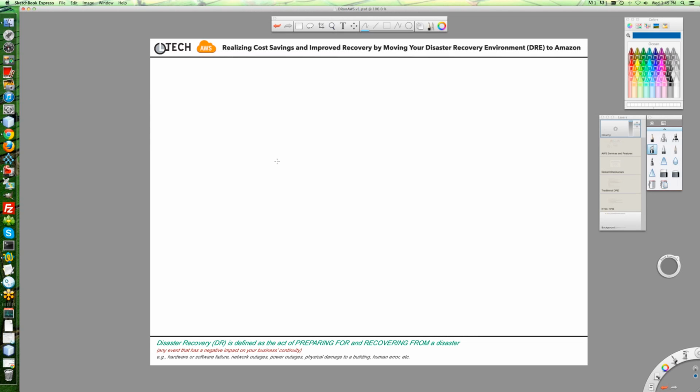Sure. So the question is basically saying that at times this organization wants to use their DR environments as a forced push to DR, so that DR can handle their production load, and that the maintenance can be performed on their production environments. And whether or not that is a case that can be supported with either the backup and restore model or pilot light model. The answer is yes.